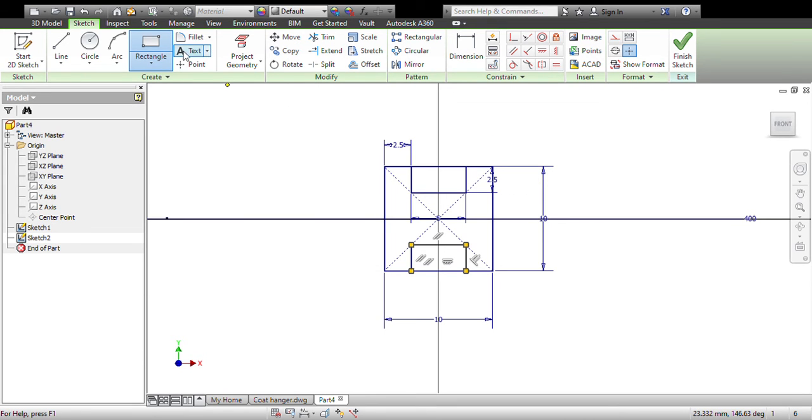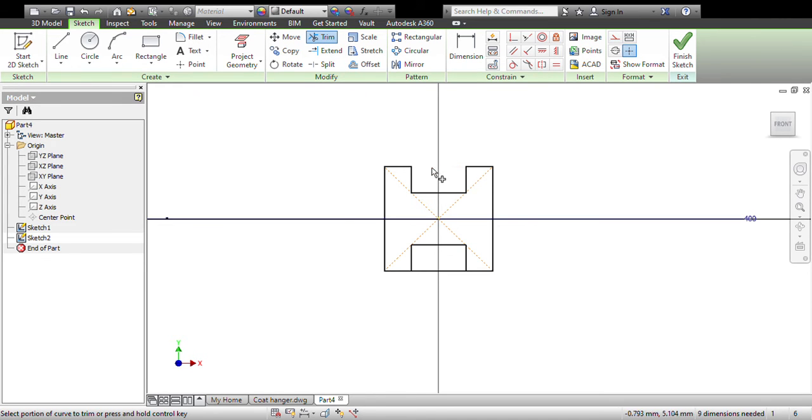Right, so then I need to now use the trim tool. So what's going to happen when I start using the trim tool is it's got two lines there, because remember there's a square and there's the rectangle, and it's saying it can't be trimmed because it's got a dimension, so I need to get rid of all my dimensions. So if I just get rid of all my dimensions, then I can trim it easily. So back to trim, trim that again, and remember 2 clicks here because there's 2 lines, and then that's my profile done.